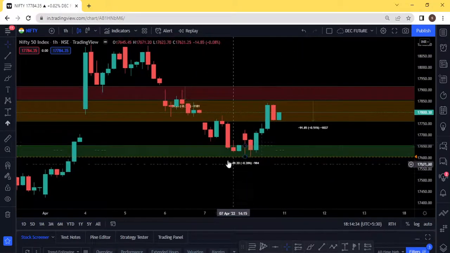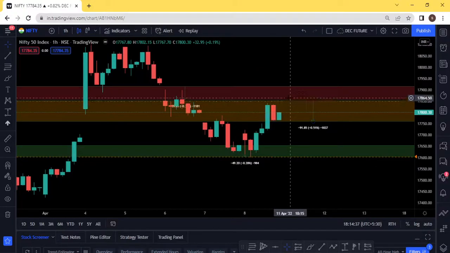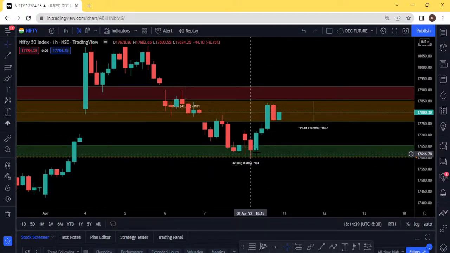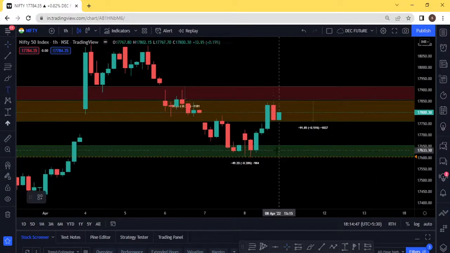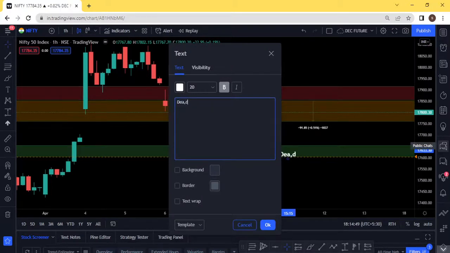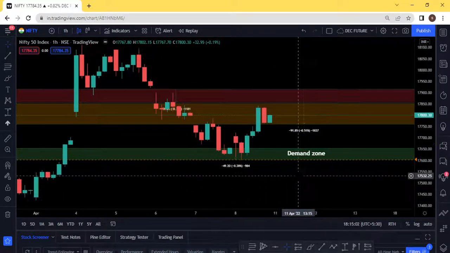Secondly, we see here that the price came here multiple times and bounced back. So this zone for me, which is 17,650 to 17,600, becomes a very important demand zone. I will also write it as demand zone here, right? Let's take it as demand, this is my demand zone, right? So that's the first thing. Will we take a trade based on this? We will wait and see. We will mark few more levels, and then based on that we will take a decision.